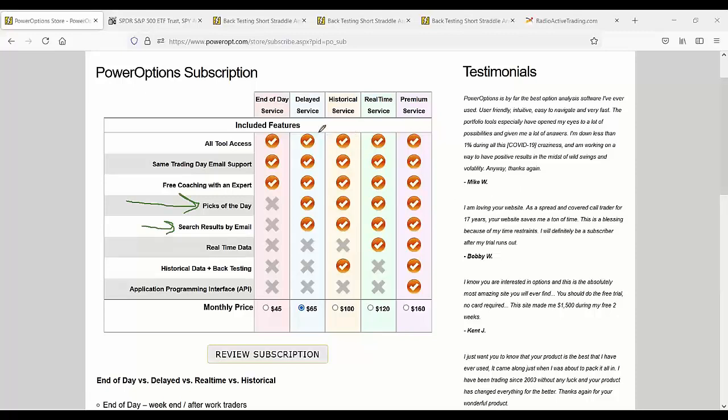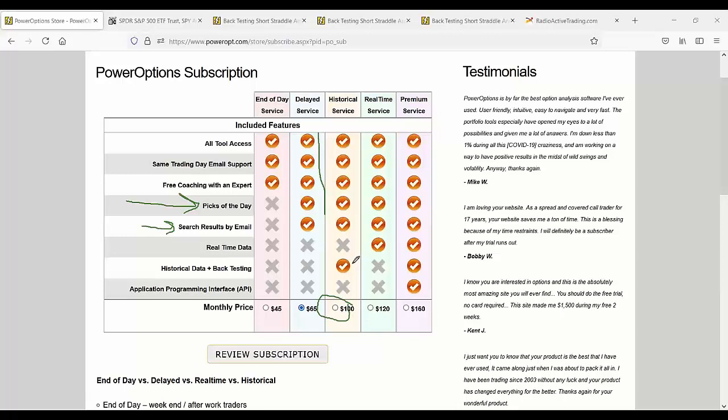The historical service, well, it's everything in the 20-minute delayed, but you want to do some back testing. What we just showed and illustrated for Raphael with the short straddle positions. How can I go back and see, in the last 3 months, if I had done an SPY short straddle 100 days or done it 3 times in 30 days? Yeah, it took me 10, 12 minutes to do it, but we gave him a perfect example and showed him the monetary comparison of where he would be.